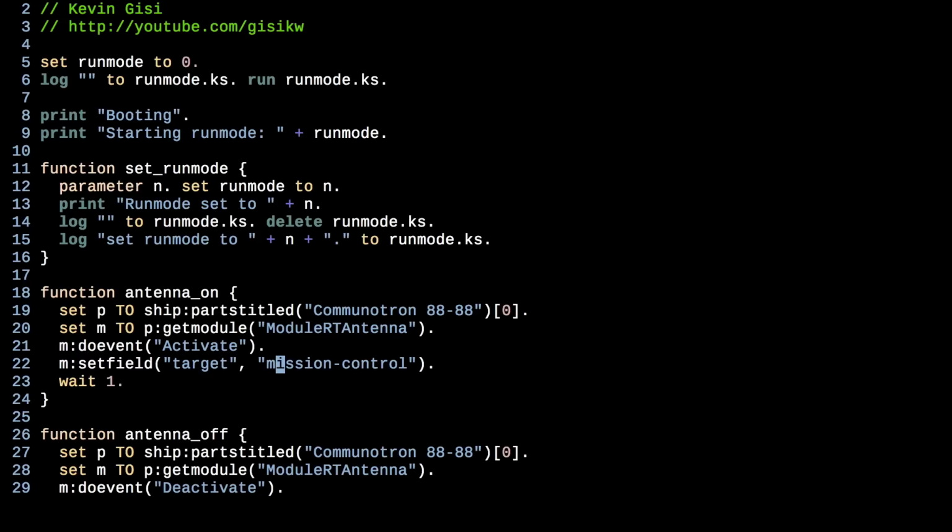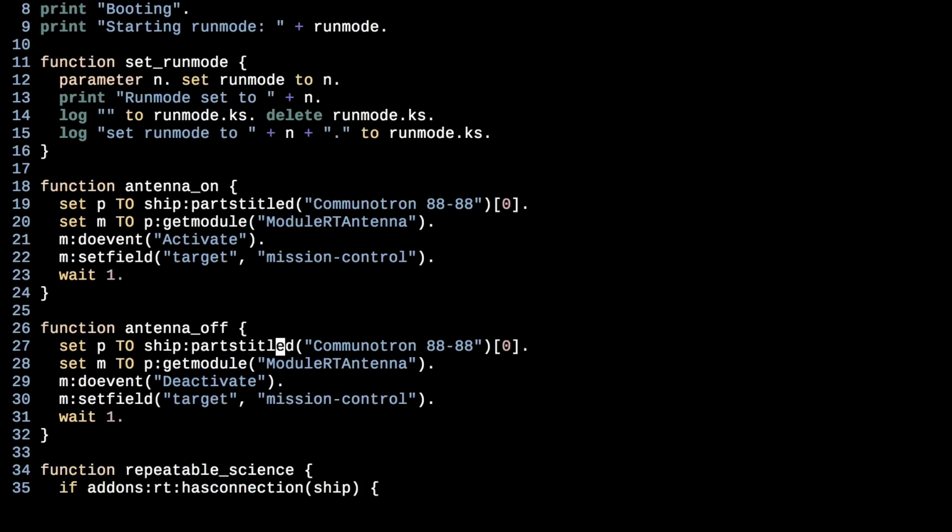Yep, that's right. Now, the one thing to keep in mind is that mission control does not have an antenna that will reach out particularly far, so at some point we're going to have to throw something else on the launch pad that'll just have docking clamps, and we'll also have an antenna. Since it'll be pointed at mission control, that means that it should be able to reach that craft. We'll have to eventually build up more of a long-distance satellite network around Kerbal, but we'll worry about that when we get to it. Probably also means that once we start playing with craft that are outside of Kerbal, we'll need to actually have it cycle through these targets and try out various craft and see if it can find something rather than just point in one particular direction.